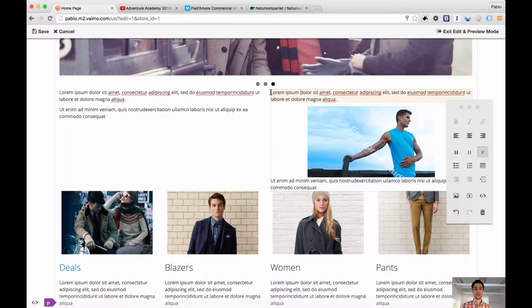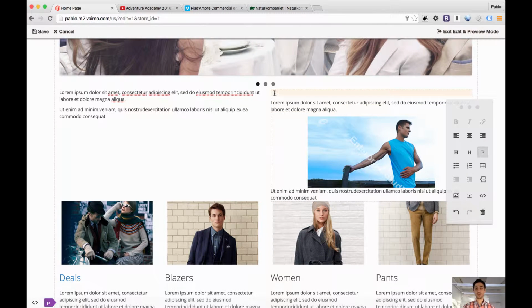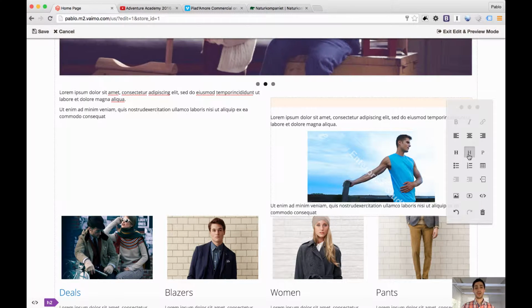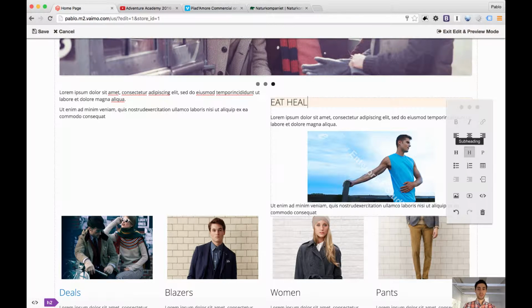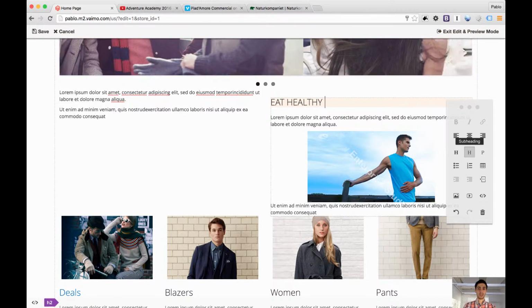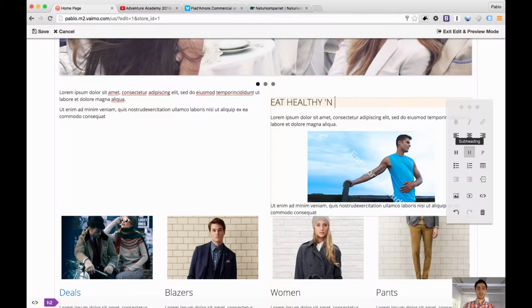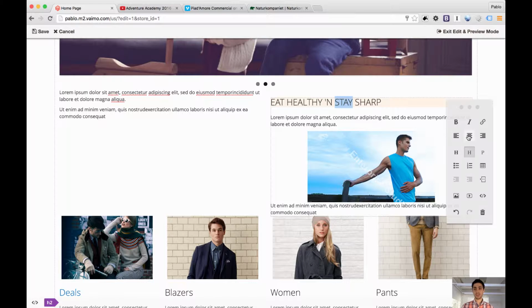I could now add a new heading here, for example, either a heading 1 or a heading 2. And in this case, I'm going to type eat healthy, I can't spell, and stay sharp. I'm also going to align this to the middle and have it like this.